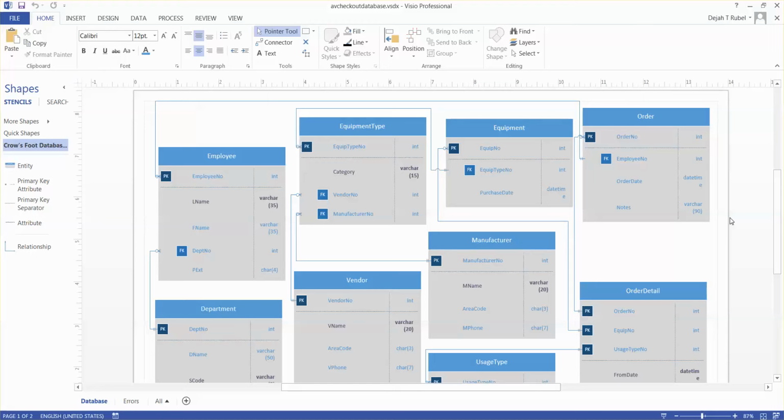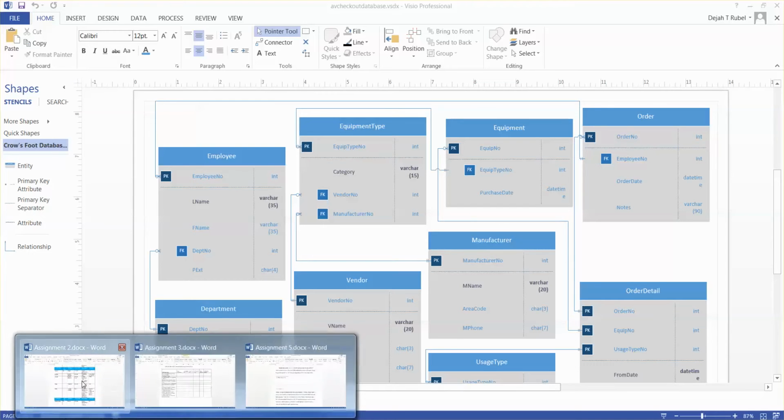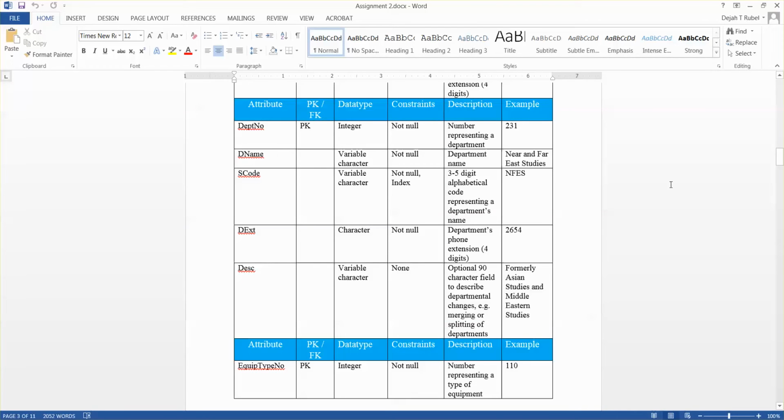Once we got our design finalized with Dr. Goglin, our second assignment was data dictionary, security, standards, and design. So for that, we got to create a data dictionary. And this is an example of my data dictionary. As you can see, we had to define every attribute in a table, list whether it's primary key, foreign key, the data type, whether or not you could have nulls, a description, and an example.